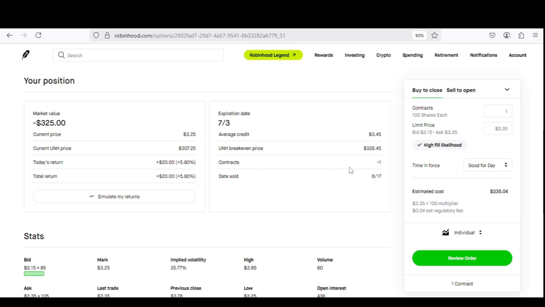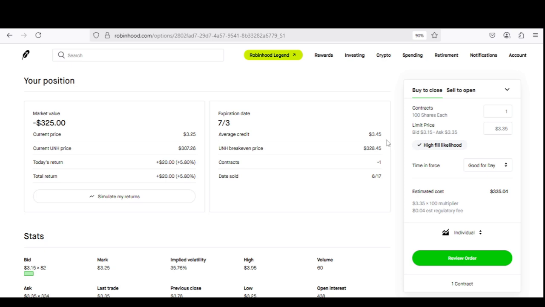Right here, you're going to see the amount of contracts I have is 1, and the break-even price is going to be 3.28, meaning the share price could go all the way down to 3.28, and I'm still going to be making money on this trade because this is a sell option strategy. And with the sell option strategy, as soon as you do the trade, you get your money right away. The money you receive, that is yours to keep no matter how the trade goes.